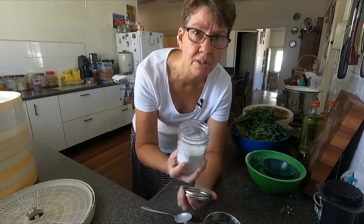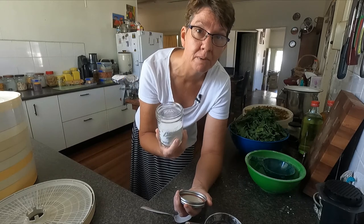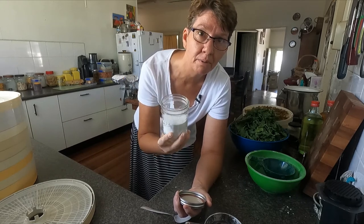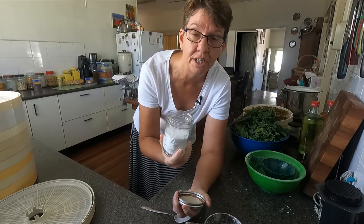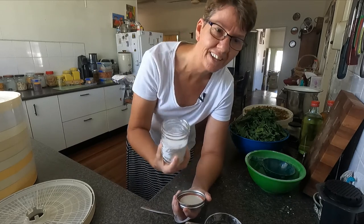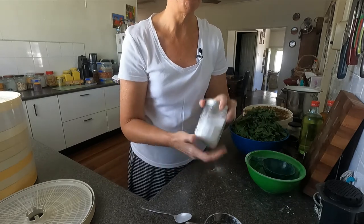So many uses. In our lifestyle, we're trying to replace everything that we buy from the supermarkets and make them here on the property. So this will slowly replace all my corn flour or corn starch. Okay, that's it. Vacuum seal this up and pop it on the shelf.